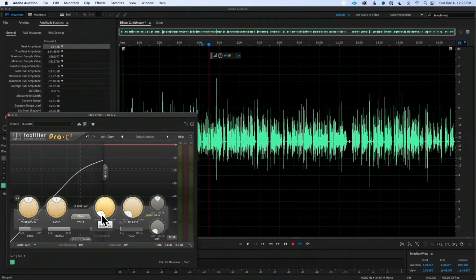Again, the attack has to do with what you're trying to accomplish. With music, a lot of times, for example, if you're recording a snare drum, you might want to let the attack of that snare drum through the compressor. You might not want to compress that too much. You want that crack. But you might want to compress the tail of the sound of the snare drum being hit. And that's where you might move to a slower attack time.